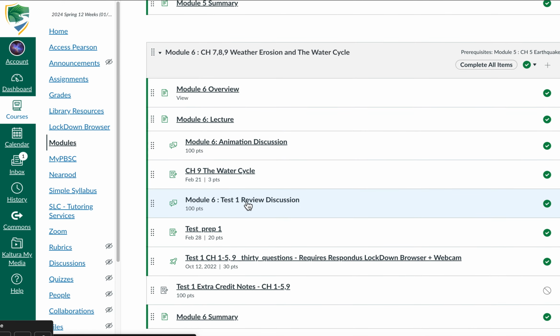You have your review for the test, which is going to be a class discussion, and a test prep that is done on MyLab Mastering, and then the test. So both the homework assignments, chapter 9 homework, and also these test preps that are meant to get you ready for the test and are available for 1 week before the test, are going to be done on Access Pearson, this one here, whereas the tests themselves are going to be done on Canvas using Lockdown Browser, which we'll get to later on.